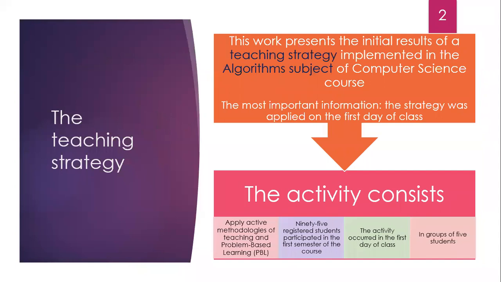This work presents the initial results of a teaching strategy implemented in the algorithms subject of the computer science course. The most important information: the strategy was applied on the first day of class. The activity consists of applying active teaching methodologies and problem-based learning, PBL. 95 registered students participated in the first semester of the course. The activity occurred on the first day of class in groups of 5 students.